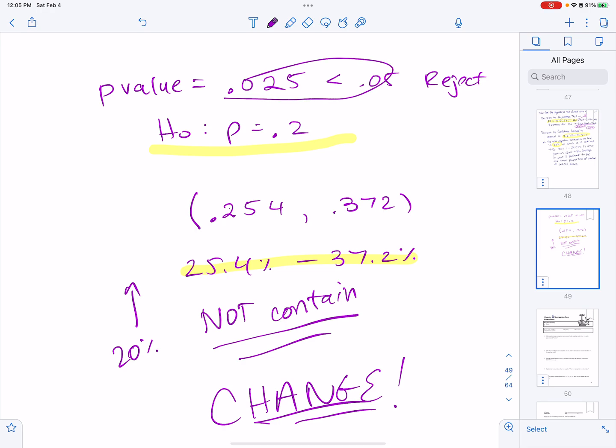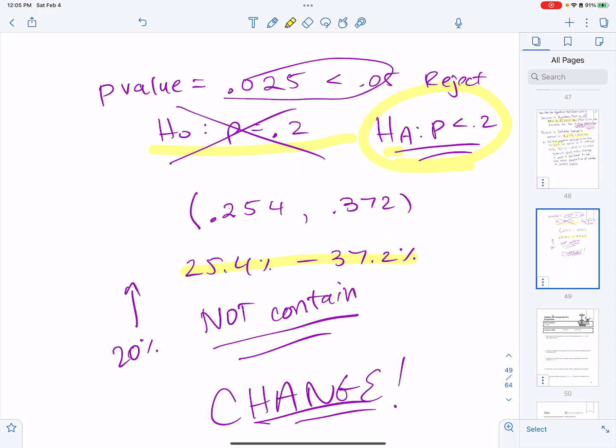Same thing here. Ooh, we had a low p-value, we reject this. We need a change. This is not what we came up with. We came up that we failed to reject, so it was in the interval. However, if we did come up with a p-value that was low and we say, hey, we're rejecting, then we're saying, ooh, there needs to be a change. And there's my change that I'm suggesting. And so same thing here: if my 20%, my original population, is not in the interval, we're saying there needs to be a change because this is what we expect status quo to be.